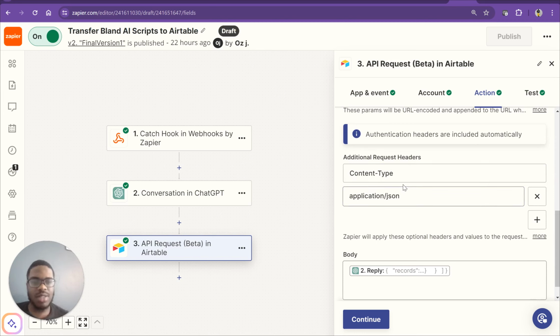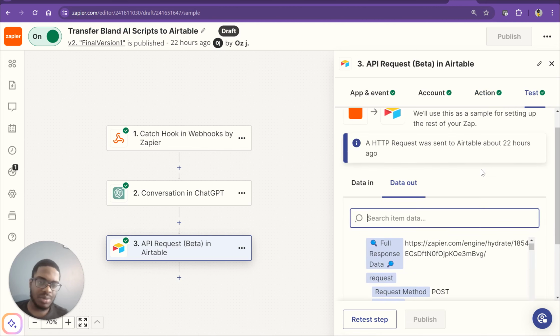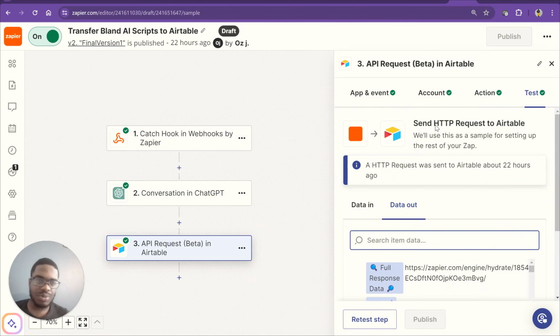If we don't tell it we're sending it in JSON format, then it won't work because it won't understand what format we're sending. So in the headers we need to tell it we're sending it in JSON format. And then as the body, we just take the reply that ChatGPT gives us, pretty much. And then it will successfully post all of that into Airtable. So that's kind of how our webhook functionality works and how we're storing all the information inside Airtable.